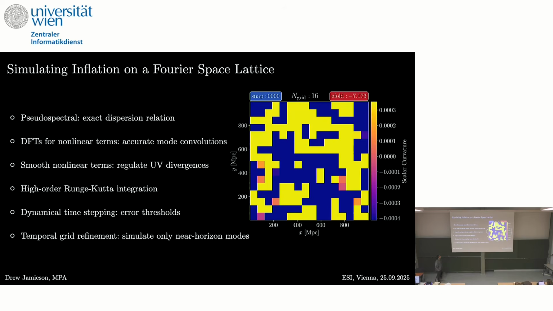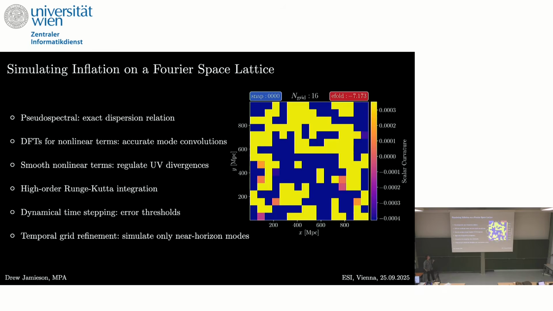I wrote a new code to do this because the codes that existed, like PyLattice or CosmoLattice, solve the equations of motion in real space using finite difference schemes for spatial derivatives, which is not really precise enough because you get the wrong dispersion relation, you get the wrong phase evolution, and then you're going to get the bispectrum and trispectrum wrong. So I wrote my code to be a pseudospectral code, solving the equations of motion in Fourier space, and then I implemented a ton of different innovations that make it very precise.